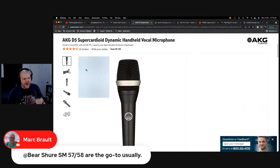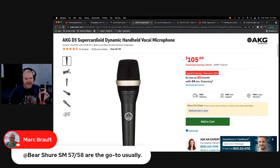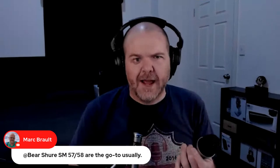The one thing to keep in mind with a dynamic mic compared to a condenser mic is that you won't get as much gain coming through. I had someone contact me recently who was trying to record their daughter's vocal, and they had to turn the gain up so loud because they were using a dynamic mic that it was starting to hiss. You were getting a lot of room sound. So if you're recording quieter sources, like really quiet instruments or quiet vocals, then you may want to go for a condenser mic instead of a dynamic mic.